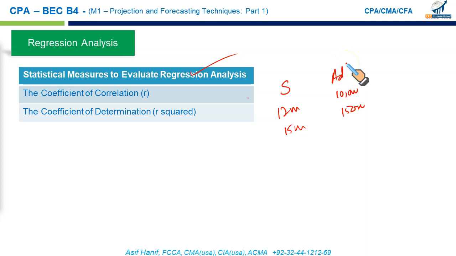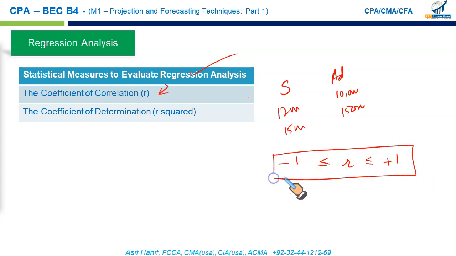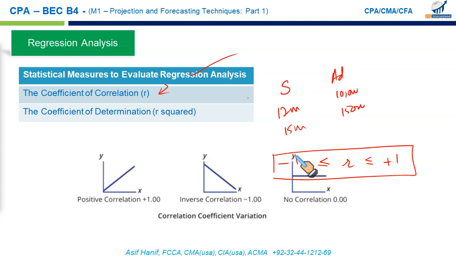The strength of their linear relationship is determined by a statistical measure called the coefficient of correlation, right? Coefficient of correlation can be between -1 and +1. It is range bound. It is greater than or equal to -1, less than or equal to +1, and it cannot be greater than 1 or less than -1, right? Now, what does it tell us? It tells us if the coefficient of correlation is +1, the two variables are perfectly correlated in a perfect straight line, perfect positive correlation, a strong correlation, I would say.